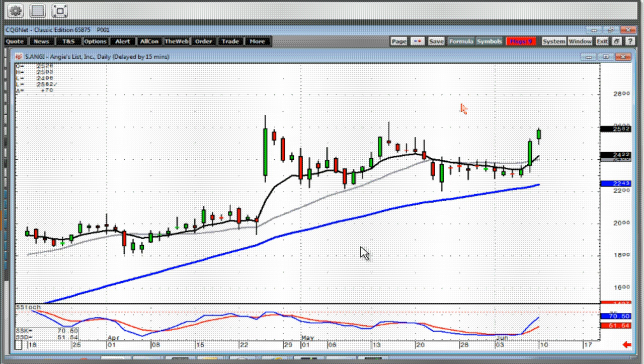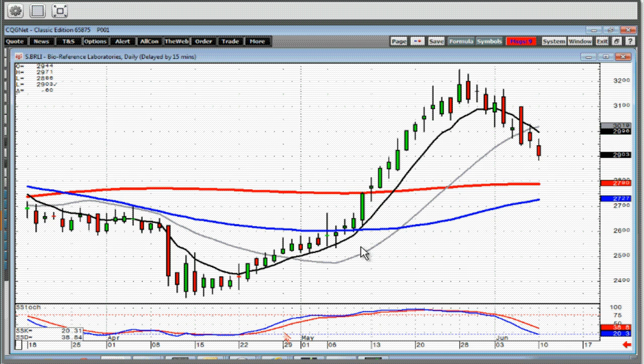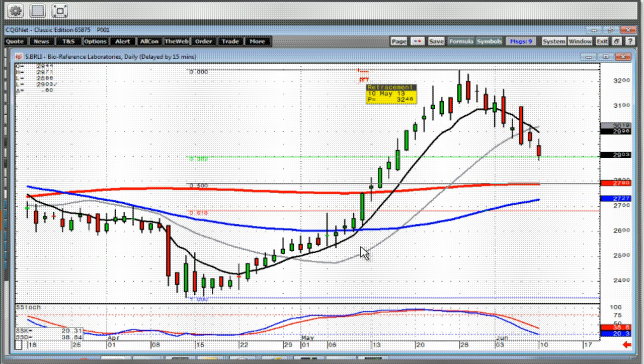All right, so somebody was asking, how do you use Fibonacci numbers, or do you use Fibonacci numbers for buying and selling? Not really, but if I see something like this, say, oh, they're pulling this back, where are they going to pull it back to? Maybe here, maybe here. Stochastics are getting to the oversold area. But then I can also put the Fibonacci numbers on by hitting the low and hitting the high. And right now, today, it closed almost smack dab on the 38% retracement level.